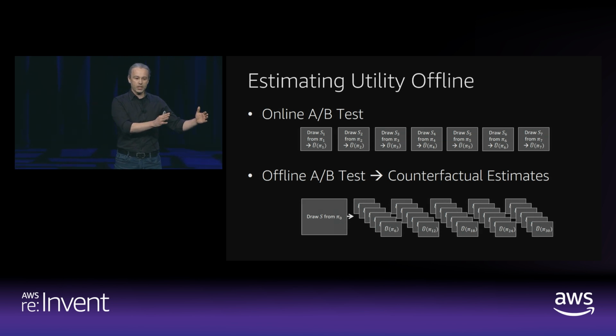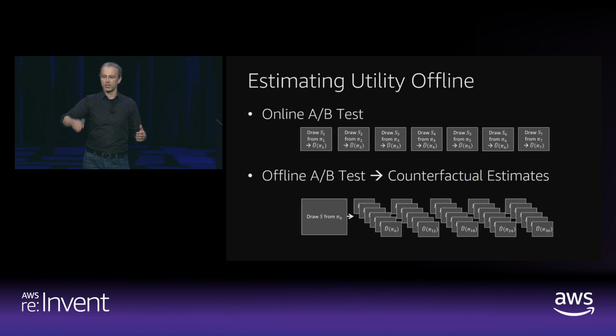And then, using just the old data, evaluate a whole bunch of new policies, kind of in an offline A/B test. If we were able to do that, we could get turnaround times in seconds. And we could actually do learning, right? If we could do that for a lot of policies, we could basically use this as a form of training error that we could optimize. So what we want is counterfactual estimates of what my performance would have been if I had used a different policy instead of the policy that actually collected the data, or by policy pi null.